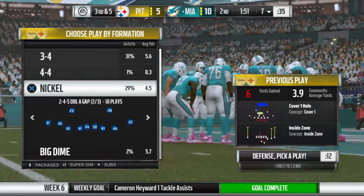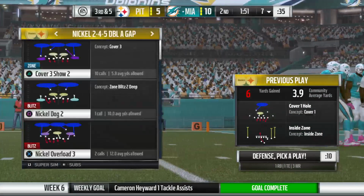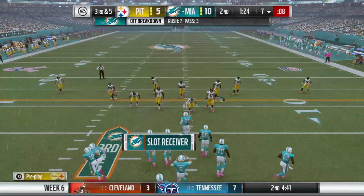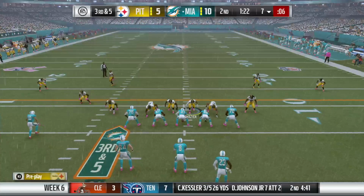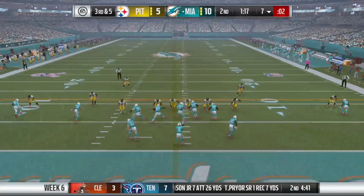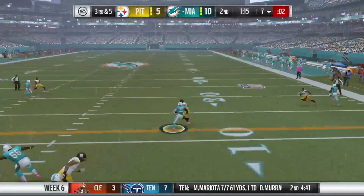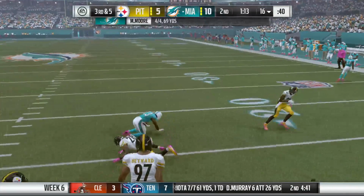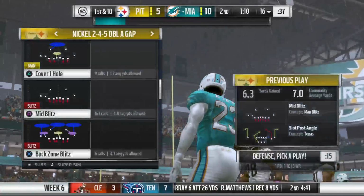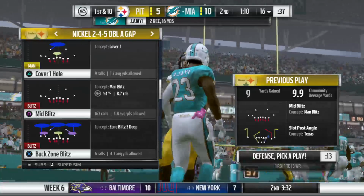On a 2nd and long, it's really nice to see an offense that has enough confidence to run the football in that situation. I think that goes back to their practice and game planning. They've seen things that they've seen on tape and in previous games that led them to believe that even in a long-distance situation, they can still run the football and gain enough yardage to put themselves in a good spot on 3rd down. It's a 9-yard gain, and it keeps the drive moving. There are a lot of tough routes to try and cover.